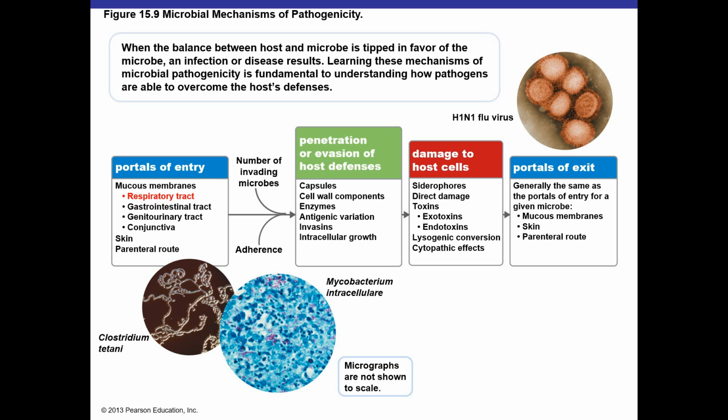If they are able to hold on, adhesions and various things that allow them to hold on, then they have a better chance of penetrating and being able to cause the host problems, so virulence. So things like capsules and enzymes, those invasins. But by far, most of the virulence is from toxins. So damage to host cells from things like these toxins, both exo and endotoxins. Remember, some of this is occurring by lysogenic conversion for those bacteria. And we also see a variety of cytopathic effects.